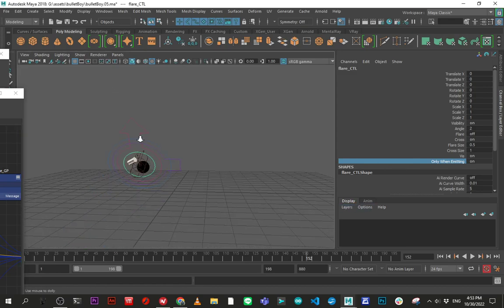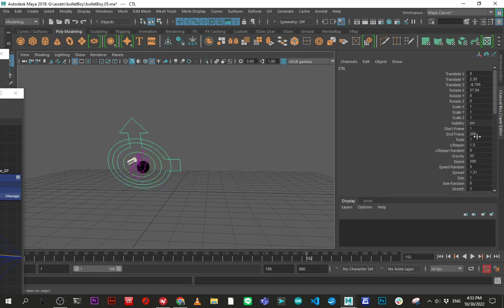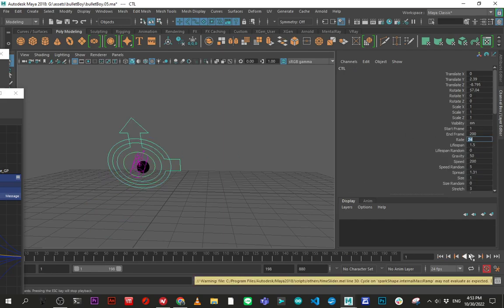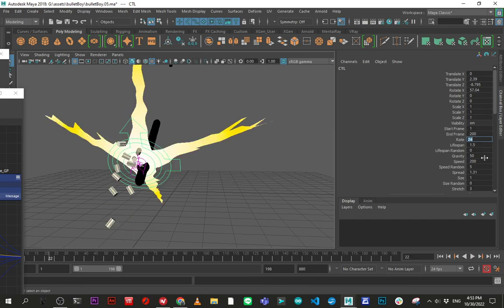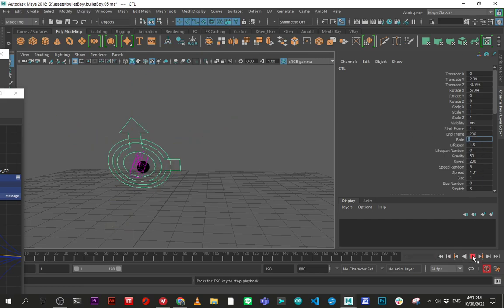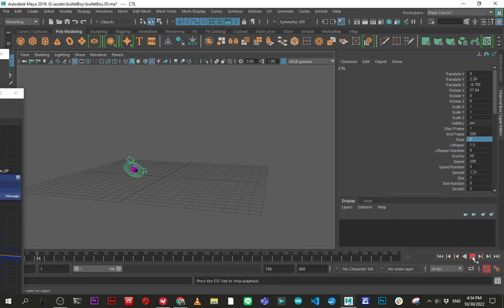And actually, let me just do one quick little test to see if it works. If your rate is actually higher, let's turn that rate back up to 24. Okay, good. So that's working. So rate 24, it still works. But if you set the rate down to 1 and fire it off, there we go. So it's only flaring for when it's shooting.